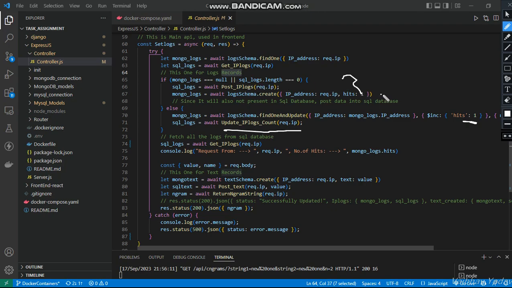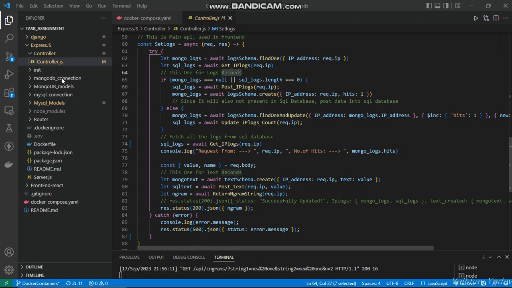Otherwise it will create a new one and console log the request. Finally, the text received from the front end will be inserted in the text schema models in SQL. And finally the ngrams will be called from the Django app and returned to the front end as a 200 response, otherwise a 500 response.